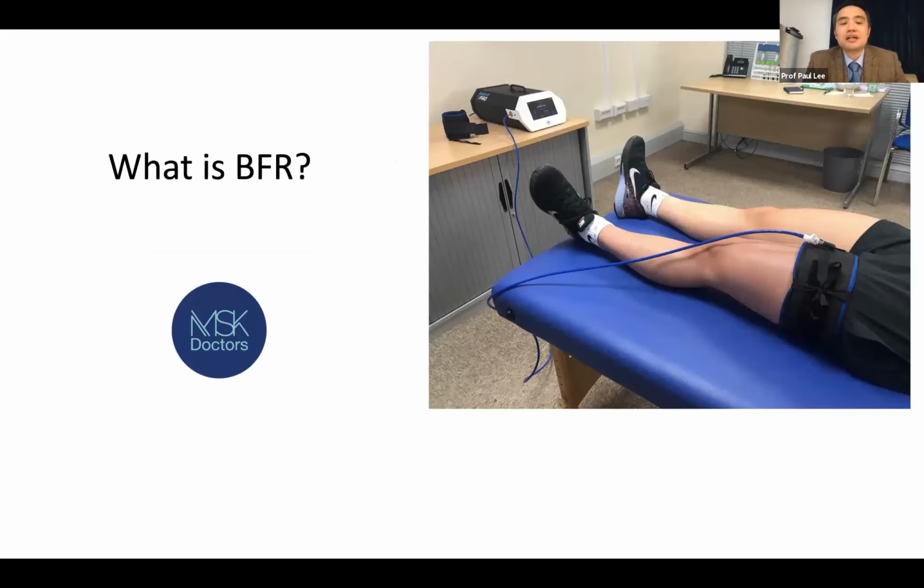So that leads me back to the talk of blood flow restriction training. What is BFR? BFR is basically restricting the blood flow. A long time ago, people called it occlusion training, but I really do not like that term. We do not want to occlude anything. We want to just reduce the blood flow. Occlusion training, in my book, is a very, very bad idea, because occlusion means you stop something from going. If we stop the blood flow from one place to another, we are actually putting someone in danger.